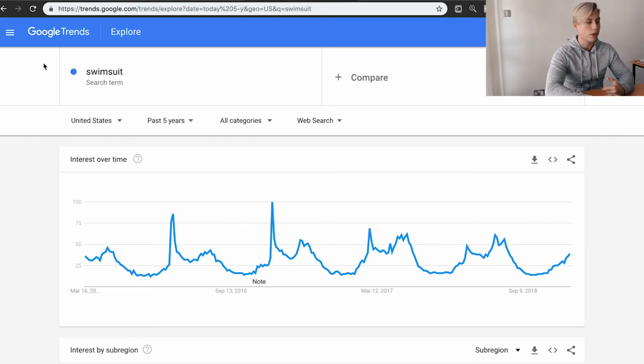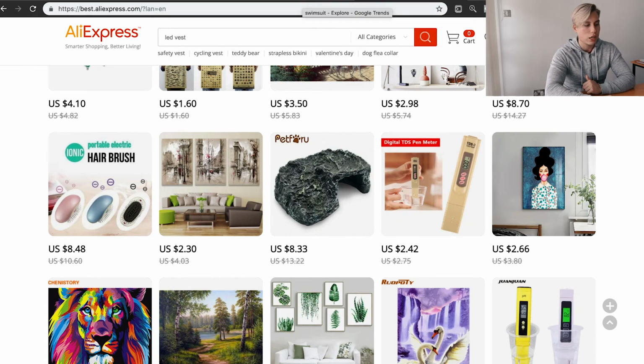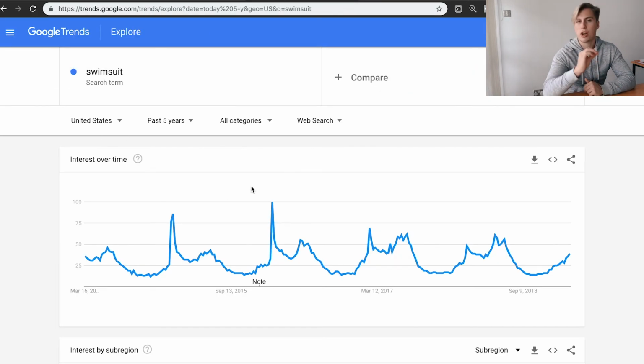But this is one of literally the best resources for dropshipping, because anything on AliExpress, if you put it in here, you can literally see if you're catching the trend at the end, which means you're probably not going to make much money, or if you're catching it just at the beginning, which is where all the money is made. So check it out. Literally just Google Trends. I don't believe you have to create an account or anything. You can literally just use it straight away. Works really well, really simple.